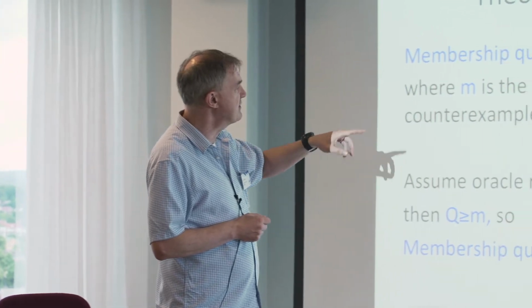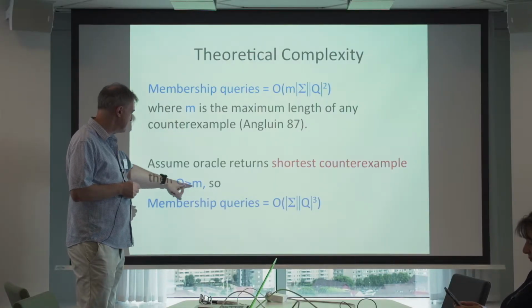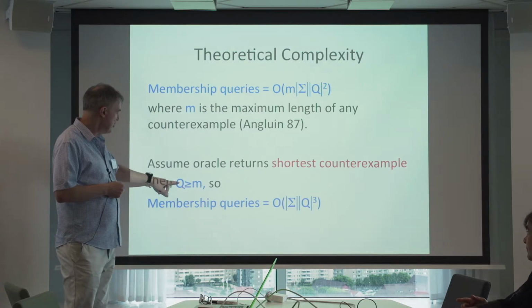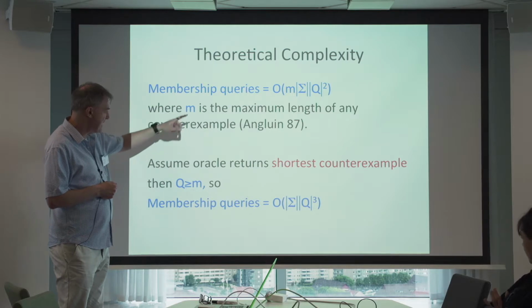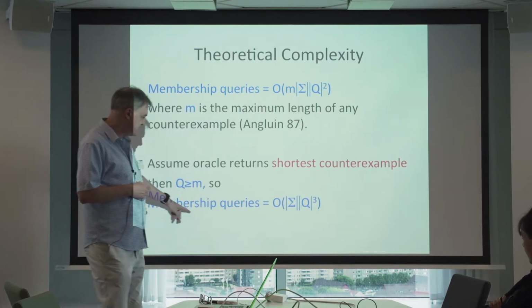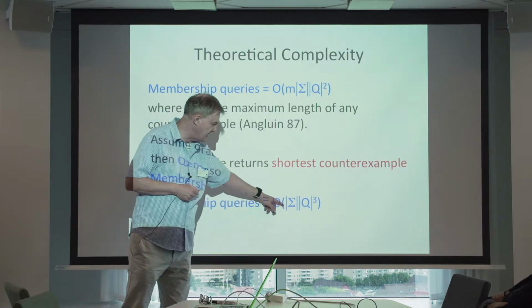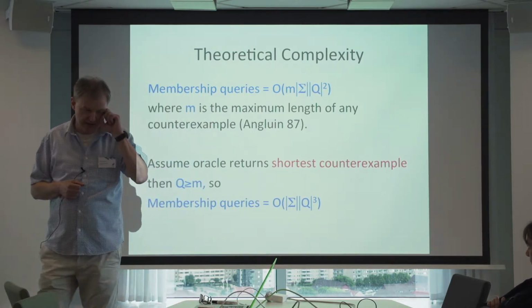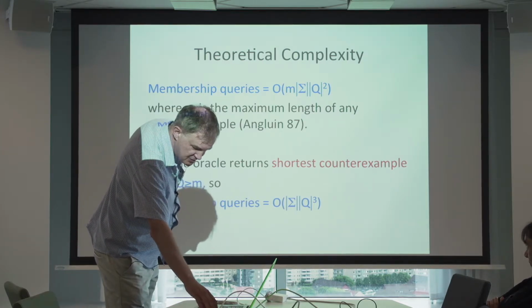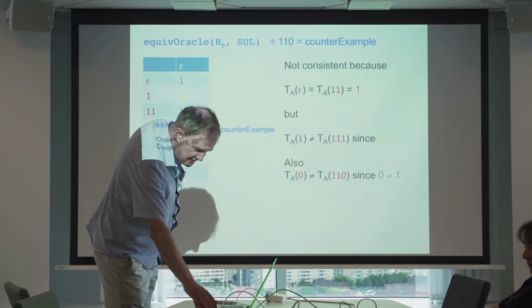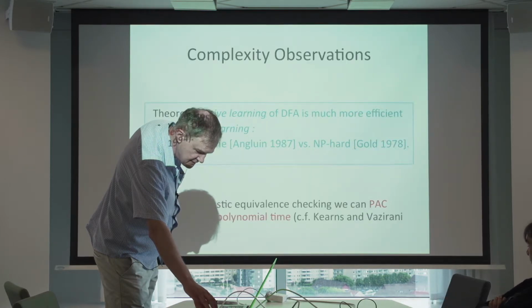So we can look at the length of that counterexample, and this can, for example, be bounded because you need to look for nothing longer than the size of Q itself. So taking Q as a bound on m, we see that the complexity of learning is upper bounded by that, okay? And then I've got some empirical results on the complexity of learning, which is quite interesting. See if we get time to look at those.